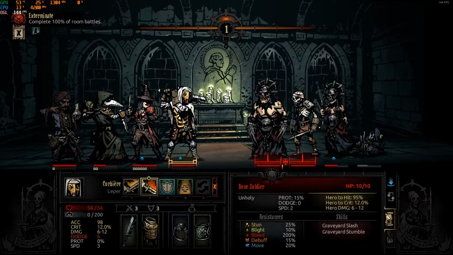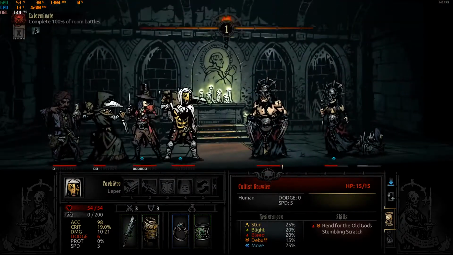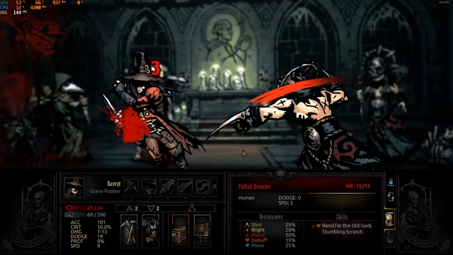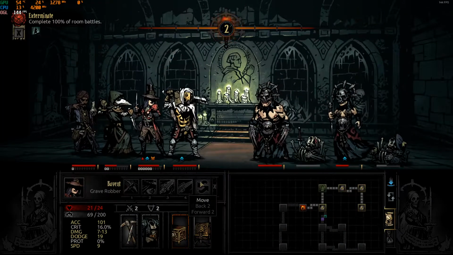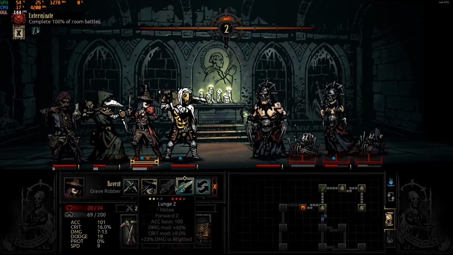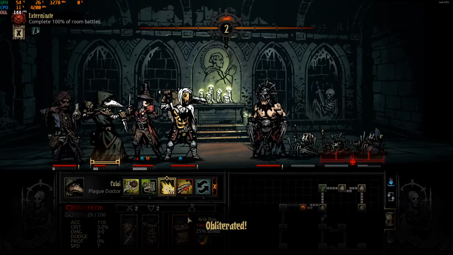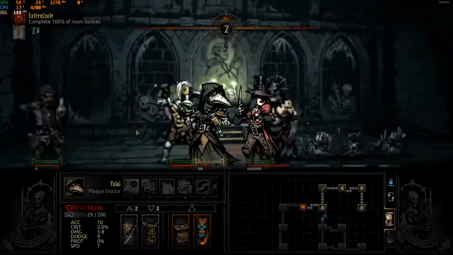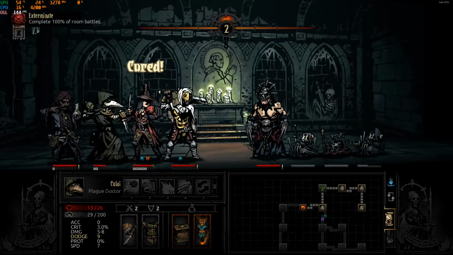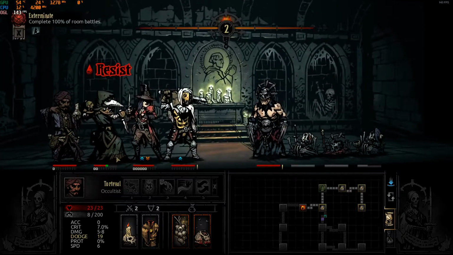Does Hugh just murder both of you? No, of course not. We want to get rid of you. You do a lot of damage. That's okay, can deal with that. So now we should be able to kill you. Obliterated. I want to see the trinket, and her damage in general is fantastic. Let's cure that bleed. Let's heal you. Could have done more than 3 there, mate.